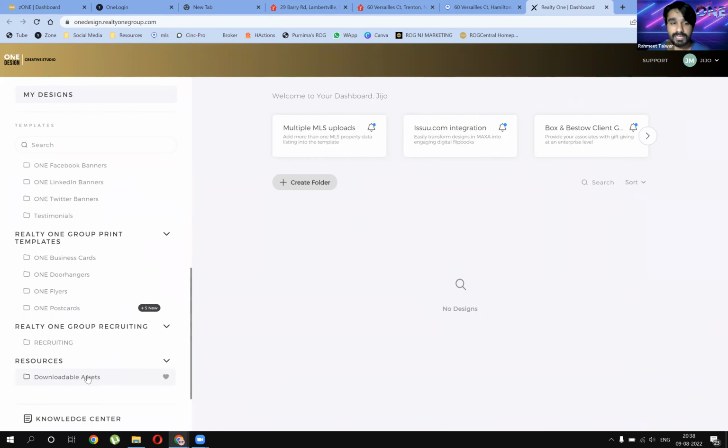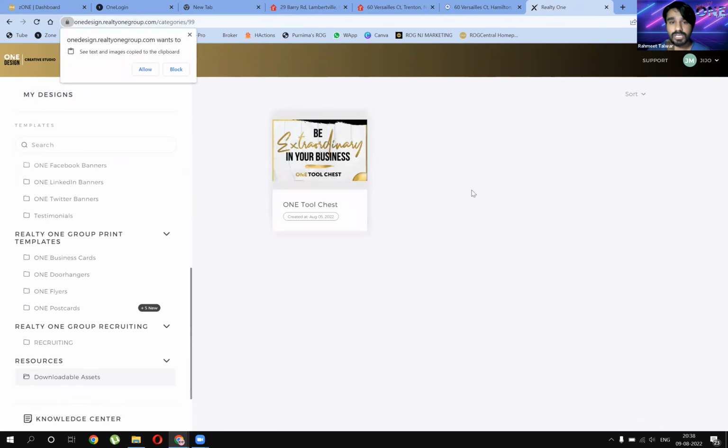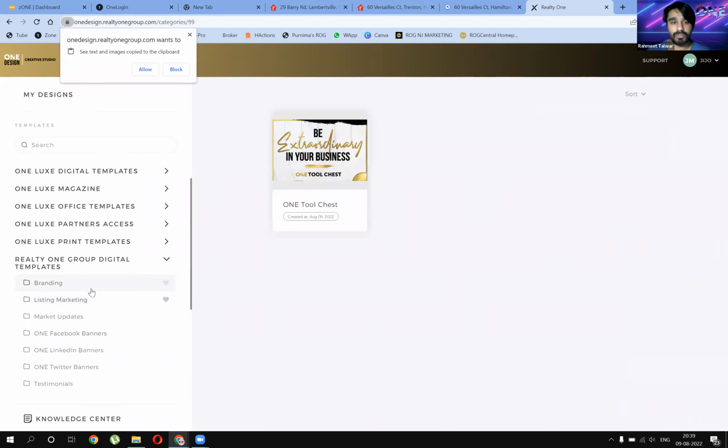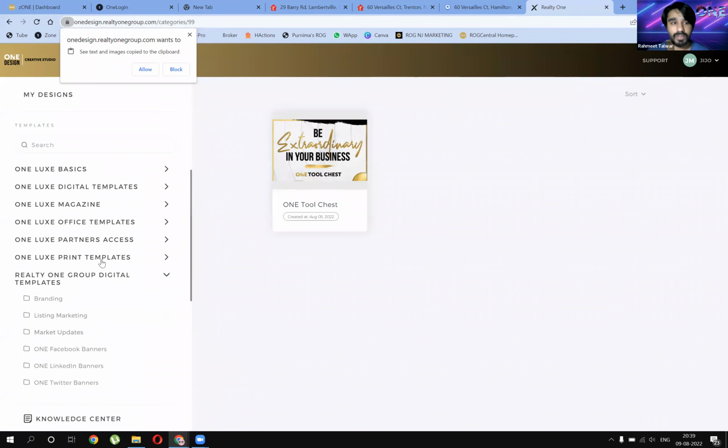This downloadable asset, this is just their tool chest, basically all the tools that are available to you at Realty One Group. And it's been created using this tool, this software. So let's navigate through this UI.